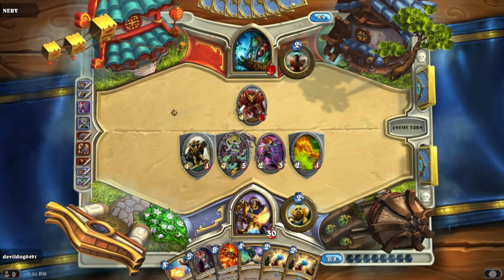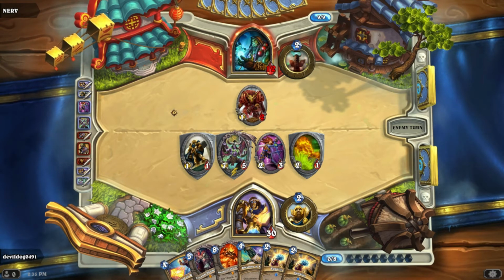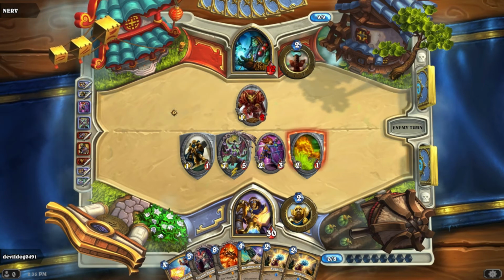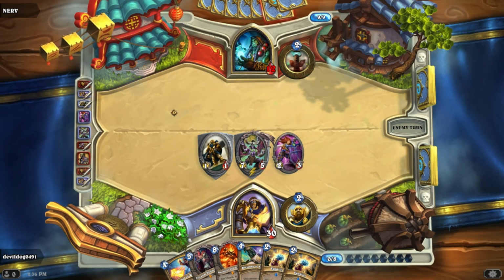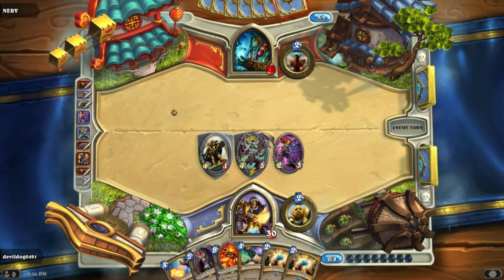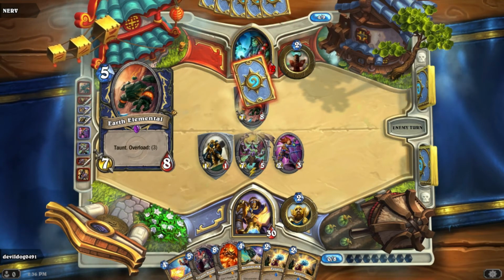You see how he hasn't played like any minions since Ventrico's been out. He can suicide Ventrico right now for a decent trade, but honestly, it's been pretty bad for him to have that on the board. I can guarantee it. Now here comes a big minion that he's been waiting to play. I'm guessing a fire elemental. Oh, earth elemental. All right, it's a taunt.